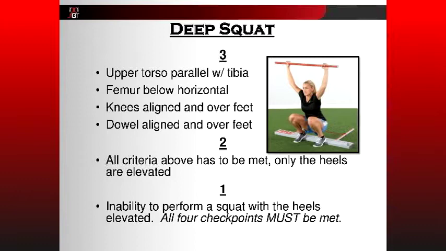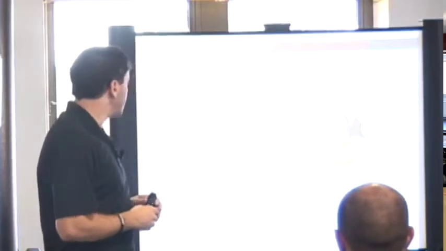that I want. I could have asked him to squat deeper and see if he could go there. I don't want to coach him through it, but if I want a deeper squat, I could have verbally said, go ahead and give me a deeper squat. The knees aligned over the feet, so I'd be looking for valgus or varus. I want to just make sure the knees stay stable over top of the feet, and then the dowel aligned over the feet. I don't want to see that dowel tip forward.